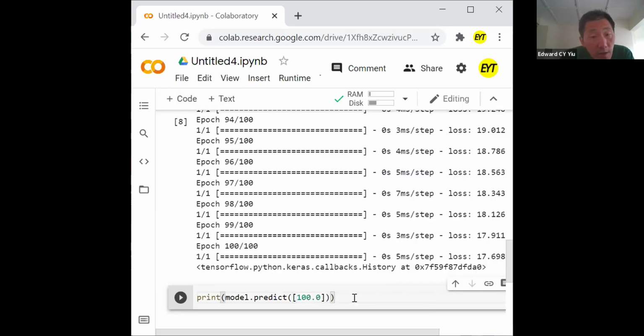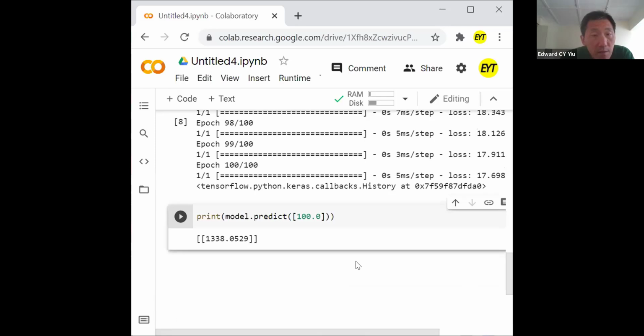Our expectation is when x is 100, y should be 1010. Let's see how good. Oh, it gets the result 1338. Not bad, but still far from the truth.